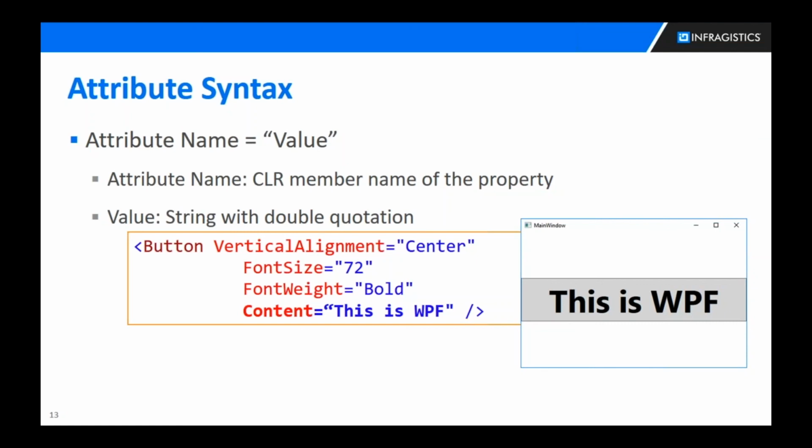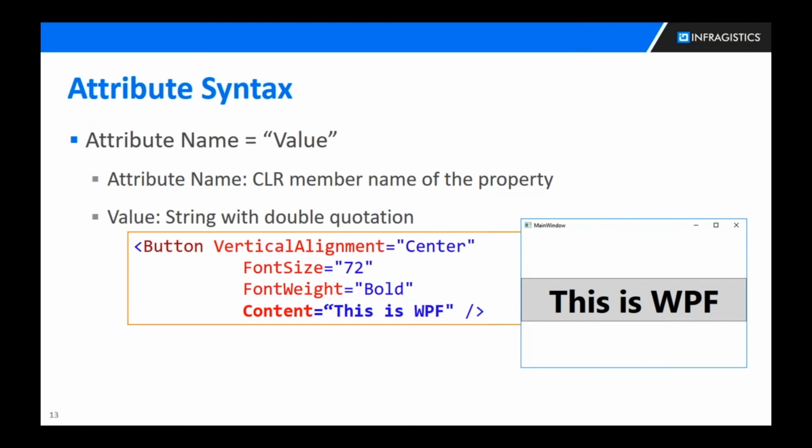In this example, I set the vertical alignment, font size, font weight, and also the content property for the button. The value is a string, which is converted to the respective object type. For example, font size is actually 72 as a string, but it's interpreted as a double after the XAML parsing engine.